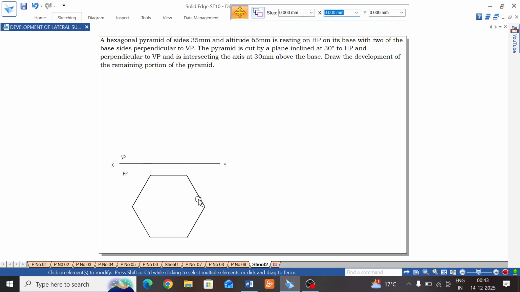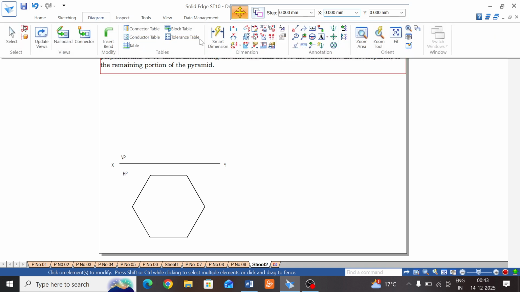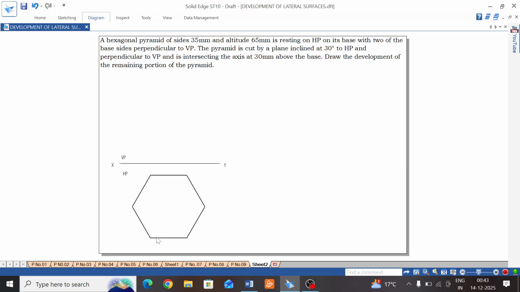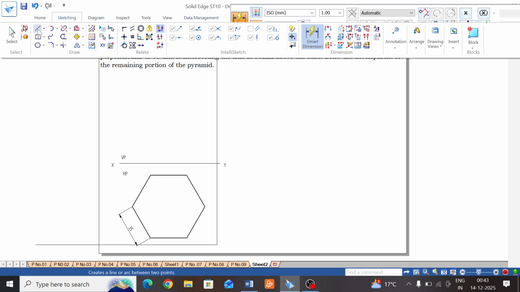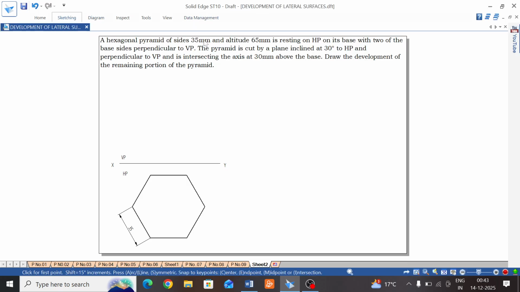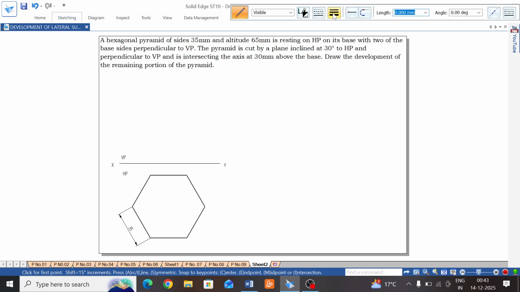Now show the dimension on one side. The side dimension is given as 35 mm. Select the smart dimension, click on one side and show it, and join all corners to the center point. It is a pyramid. The representation is thick line, corner to opposite corner, one more corner to opposite corner, and one more.